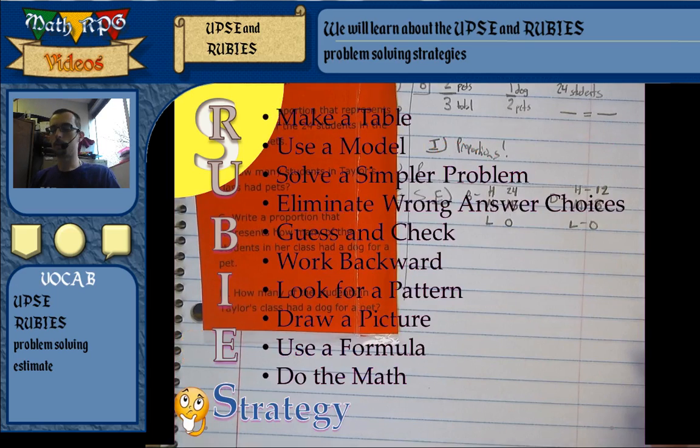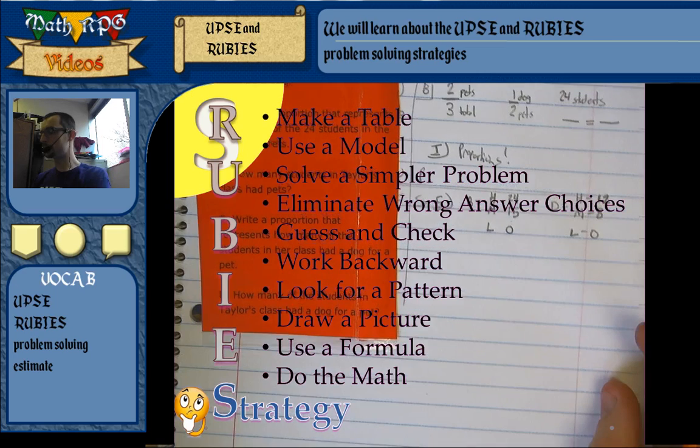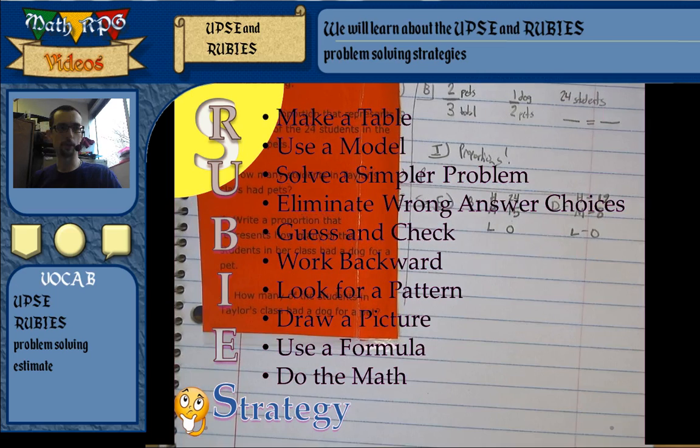Right? Going on to solving and selecting a strategy to solve, there's lots of strategies here. And these are just the ones that I use most often. How am I going to solve this question? I could create a table. I could draw some kind of model. I could simplify my numbers and see if I can find a pattern there. On multiple choice questions, this was not a multiple choice, but on multiple choice questions, I could go from the answer choices and work back up to the problem. There's lots of different things I could do.